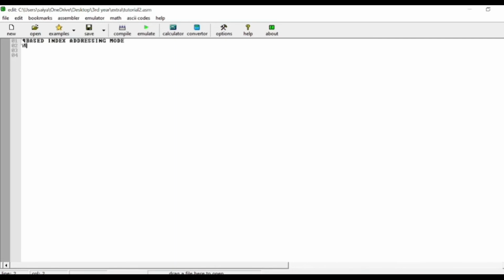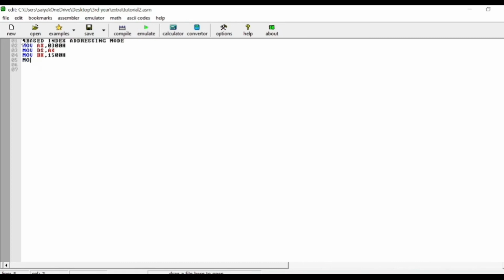Let us say, first let me type the code: move ax comma 0300 hexa, move ds comma ax. Always give a space after move. Then write move bx comma 1500 hexa only.